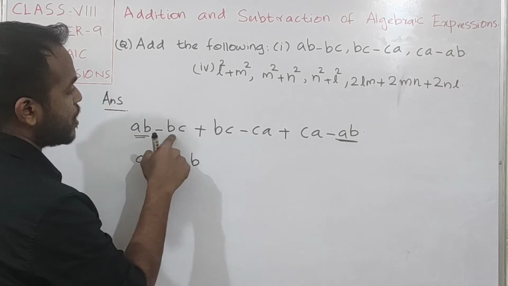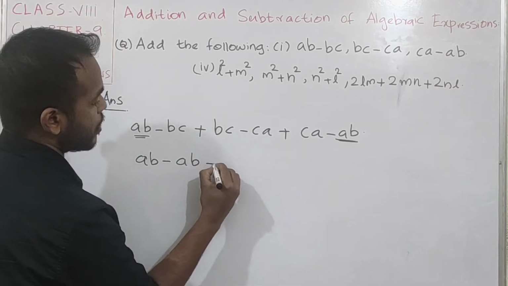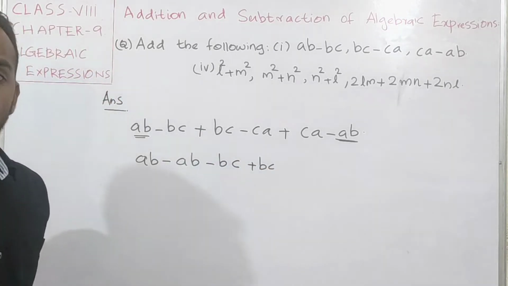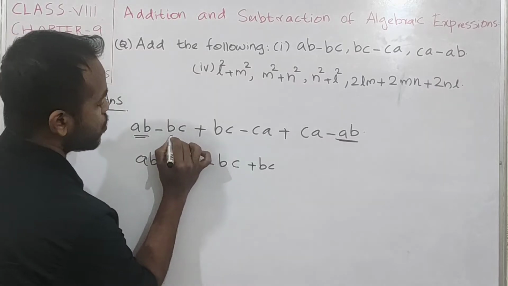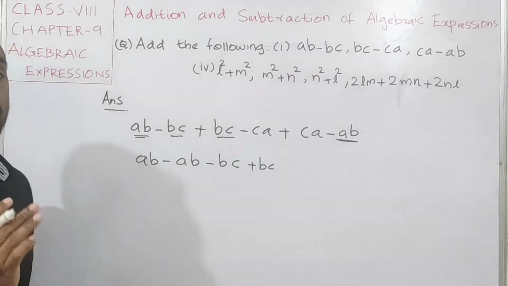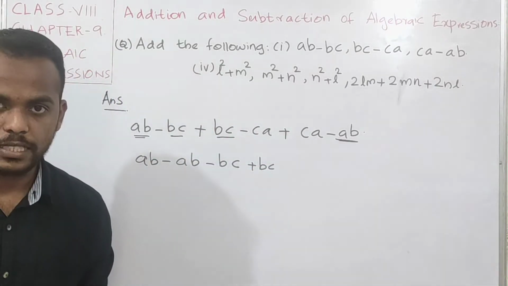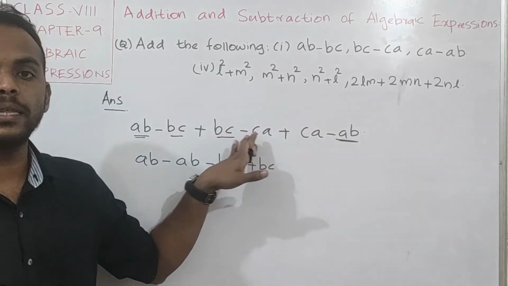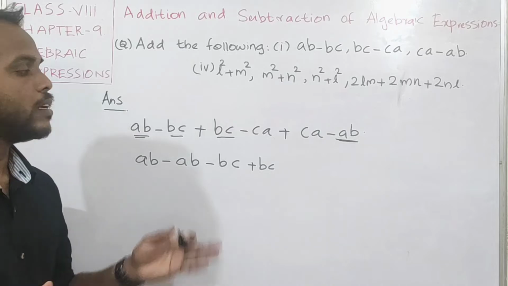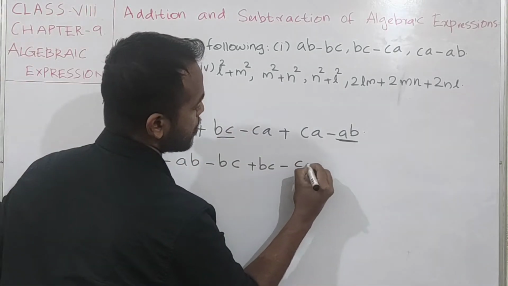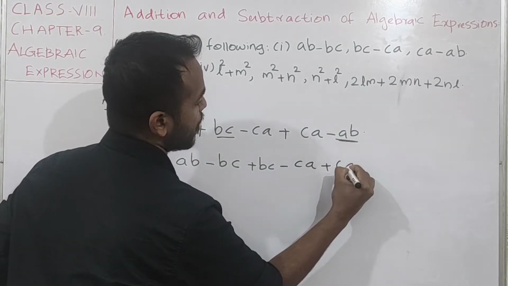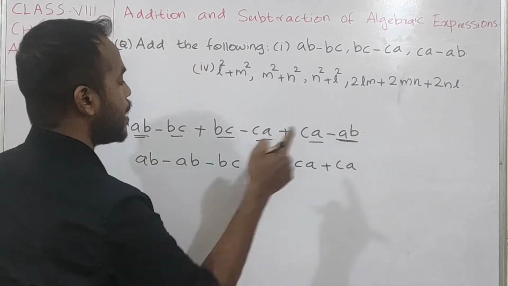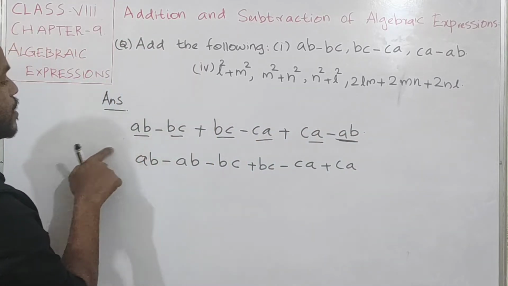Then there is a minus BC and a plus BC, so I am writing minus BC plus BC. Now if you have written the term, then it's better to draw an underline, so that we can understand that this term is already written, and we can look for the terms in which there is no line in the bottom part, and we can write it down. So the next term is minus CA, then plus CA. So just check whether every term has got a line at the bottom. So which means it's done.